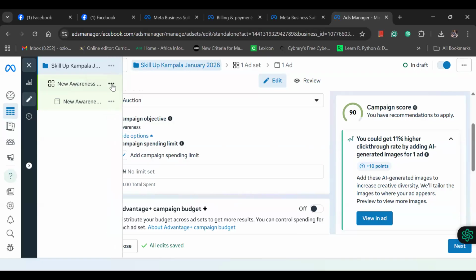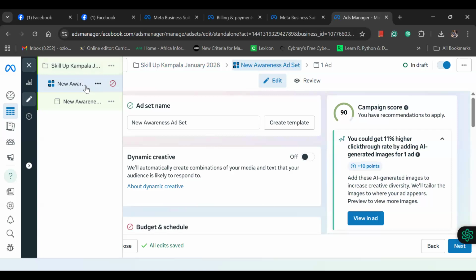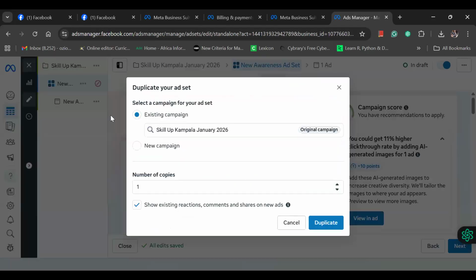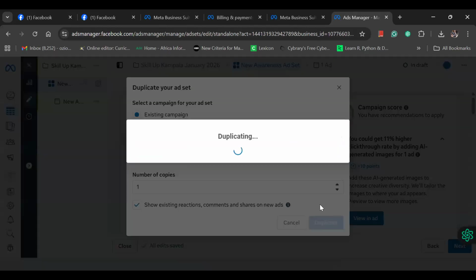For instance, now, these are the ad sets for this. I can duplicate an ad set. You can see it now. This is what I've done.